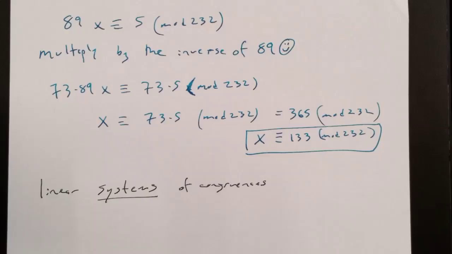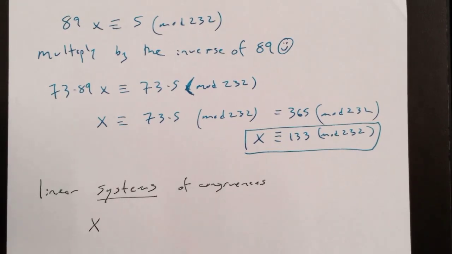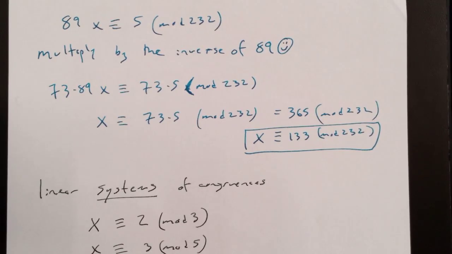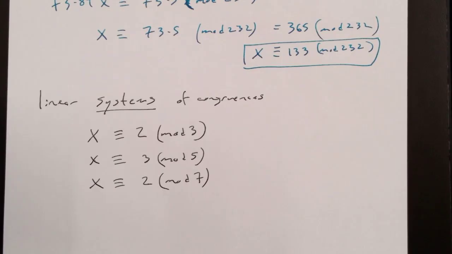The first written version of this puzzle is in Chinese. And I believe it dates to the 100s-ish. I want to find a number, the number of eggs, so that the remainder is 2 when I divide by 3, and the remainder is 3 when I divide by 5, and the remainder is 2 when I divide by 7. How do I find this number?